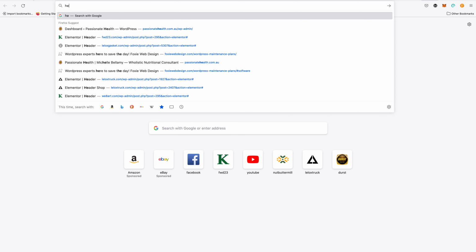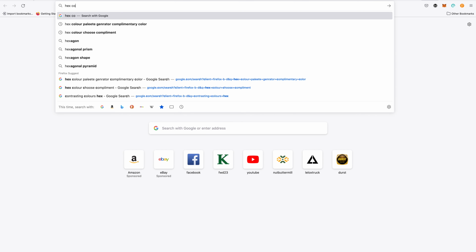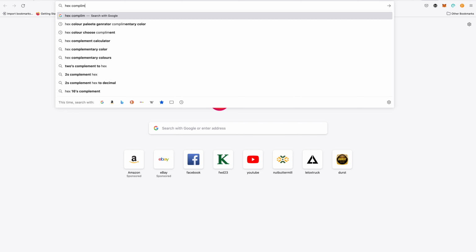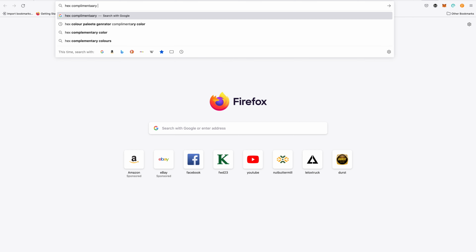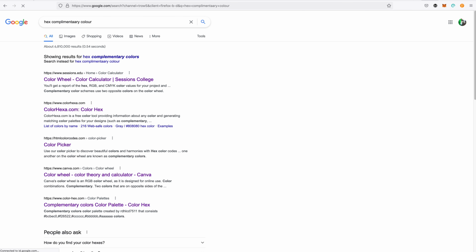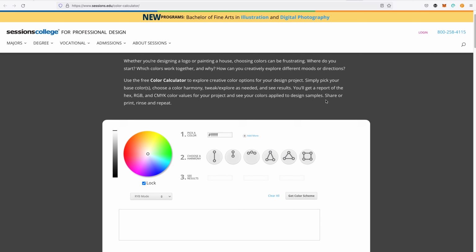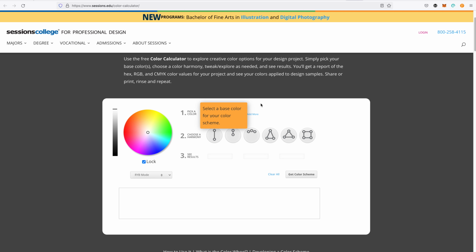And look, I guess because we're talking about colors and you understand hex colors now, I'll just show you. There's a lot of things on the website. If you look up hex complementary color, I often use tools like this when I first start designing. And look at all these tools here. You can see I've clicked on them because of this color. That means I've visited here before. So let me just show you some of these to show you what I'm talking about when you're working out a branding color scheme. It says here, pick your base color.